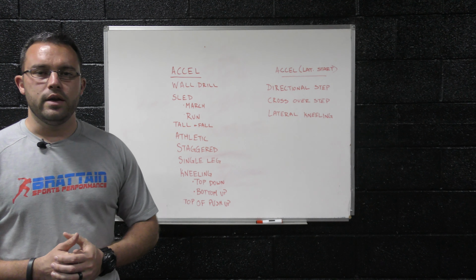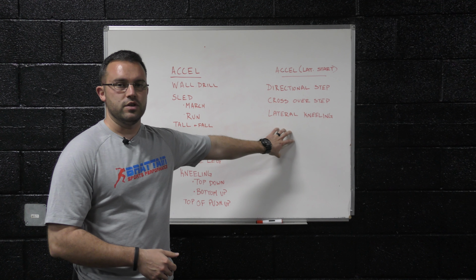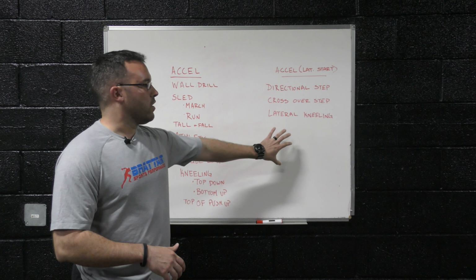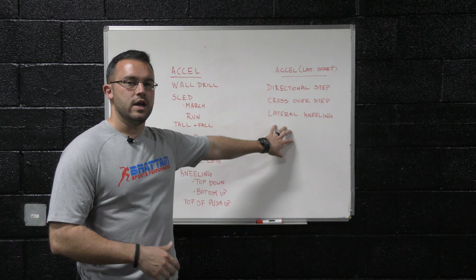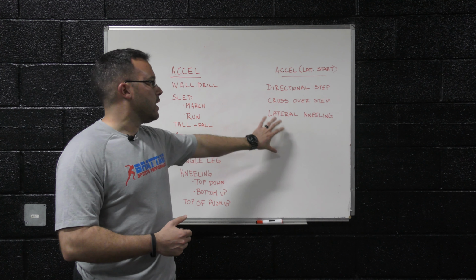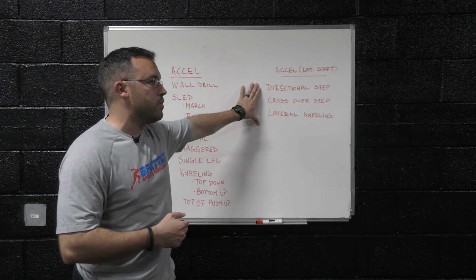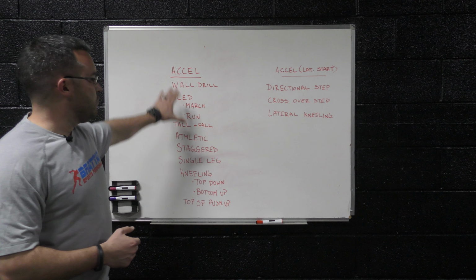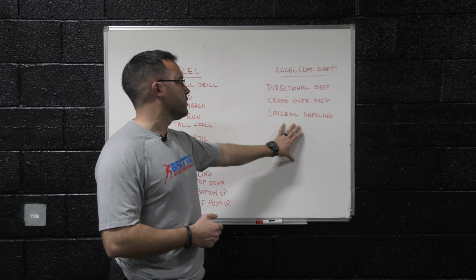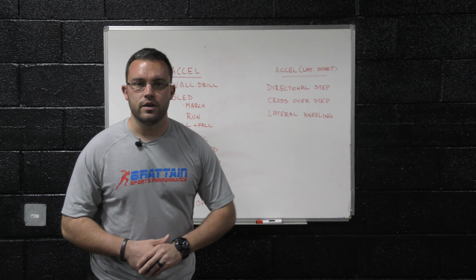Now, one thing that we're going to incorporate, especially for our agility-based athletes, are going to be these lateral start accelerations. Now again, we are going to incorporate some of these with even our track athletes, our swimmers in off season, but sometimes that's more for just injury reduction than anything else. We're going to spend a lot of time here with our agility-based athletes all year round. So, once we've made it through most of these acceleration drills, we're going to start to work over to these lateral drills. We're going to work through a directional step, a crossover step, and a lateral kneeling start.